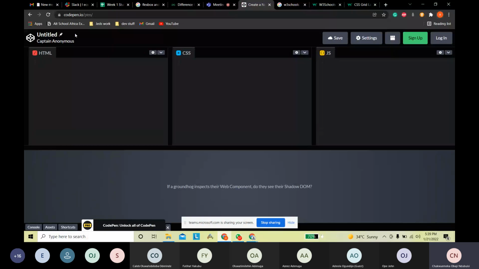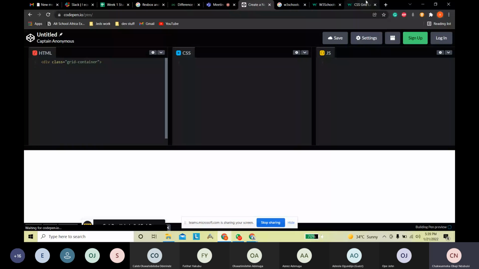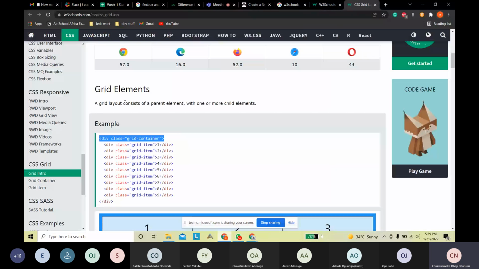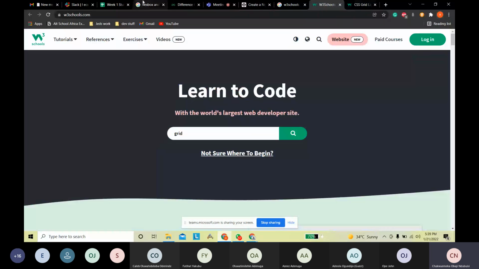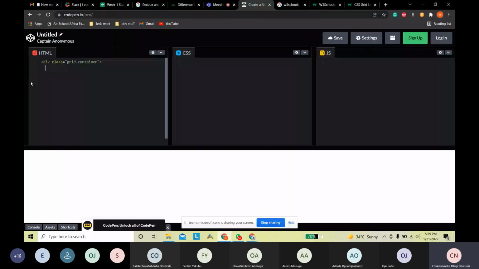So I'm just going to write the code in the code pen. So yeah, if you're going to be making a grid, this is your first step. You have to create this, which is going to be the main container for the rest of the stuff you are going to put inside.